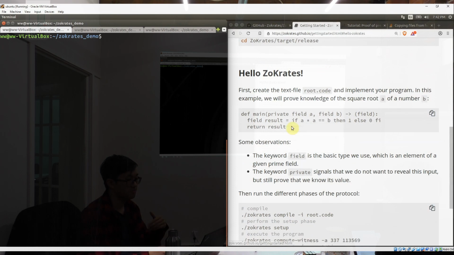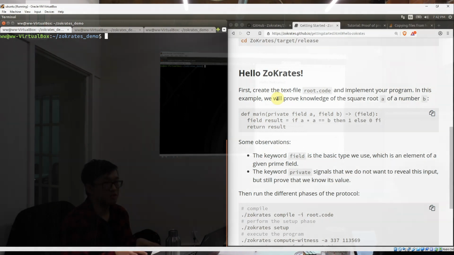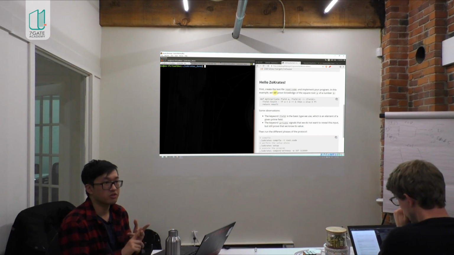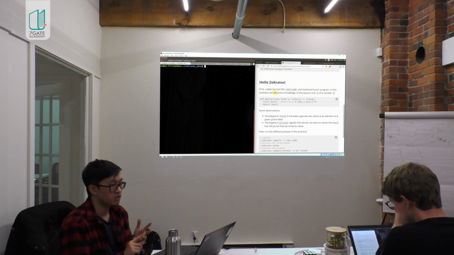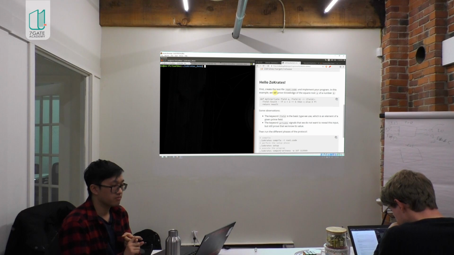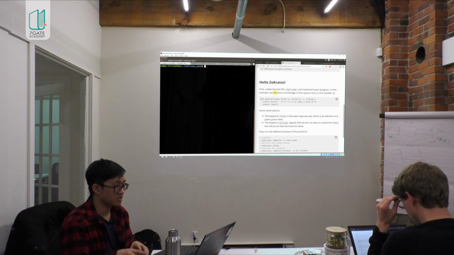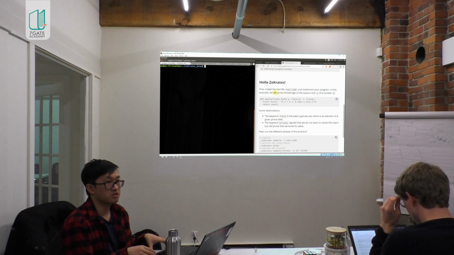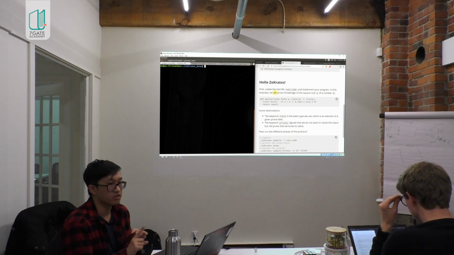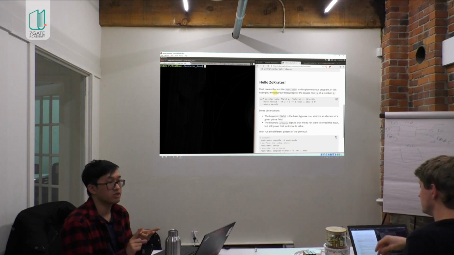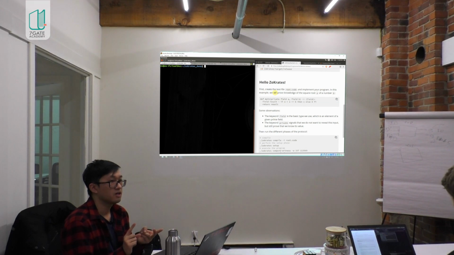So in this getting started with ZoKrates, ZoKrates is a toolbox command line tool that they packaged into a Docker image. It implements those three algorithms that we talked about: the generator, the verifier, and the prover. All of those three are encapsulated within ZoKrates. You can use it to define your circuit, and to generate your proving key and your verifier key.